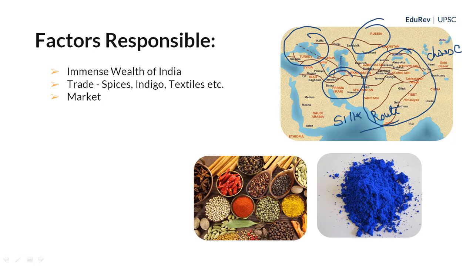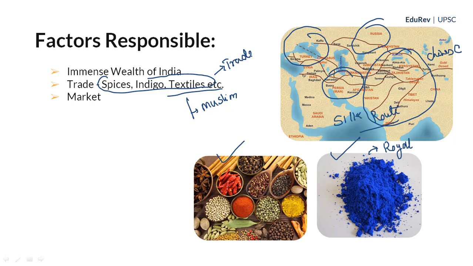Apart from that, Indian goods such as spices and indigo, the Indian color, which is highly in demand in the royal families of Europe because it is a royal color. And along with that, Indian textiles such as the muslin of Dhaka or other silks of India are already in high demand. So all these goods give very lucrative trade, and they are very prosperous in terms of trade. That's why the traders are attracted towards India. So this is the second pull factor. The first factor is that India is highly wealthy.